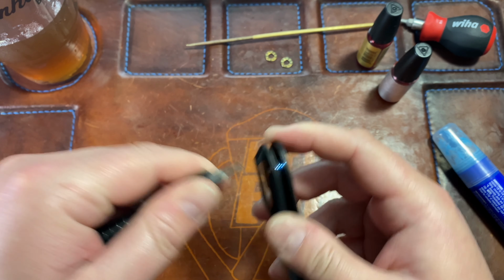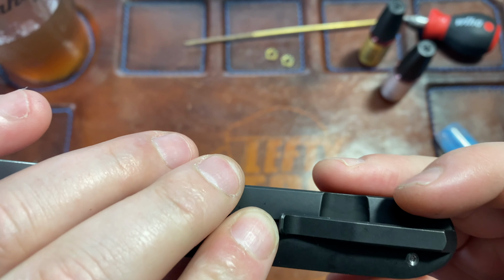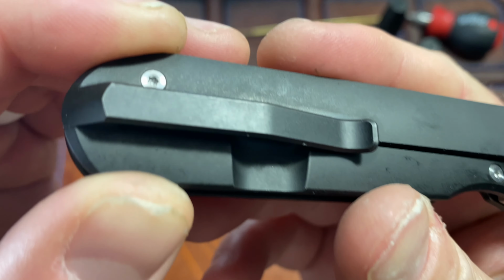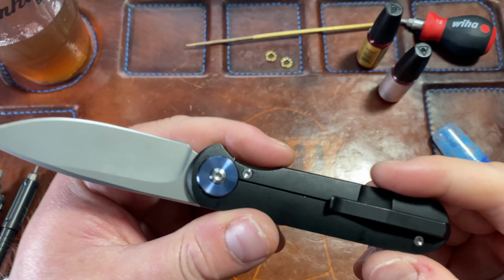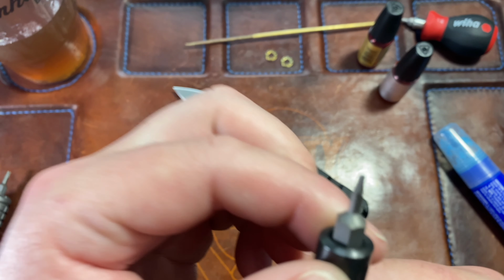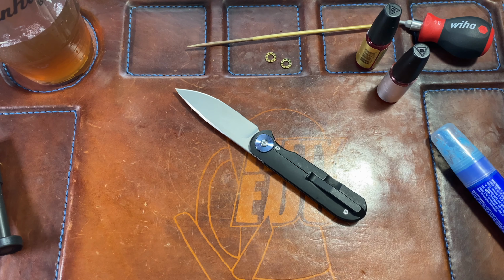Uh-oh. Oh, no, we're good. Right? Yeah, we're good. I think it was just that bit needs to, probably need to change this bit out. Yeah, look at that. It's all bent to shit. So, make sure I trash that. Get another one. I got too much shit here, seriously.